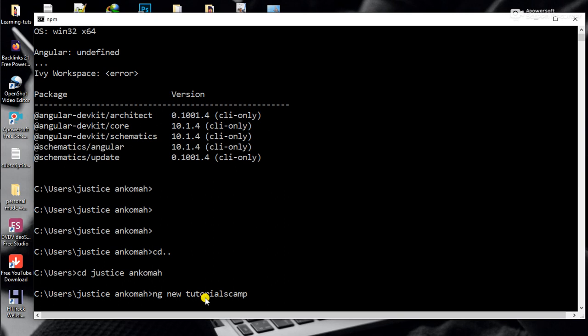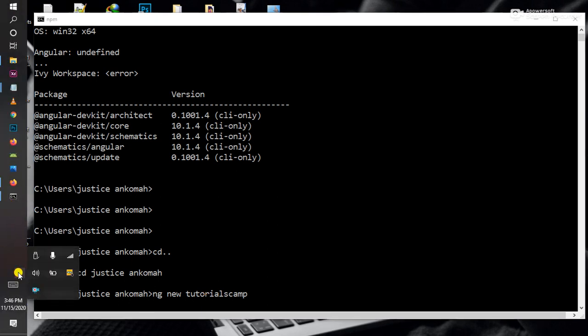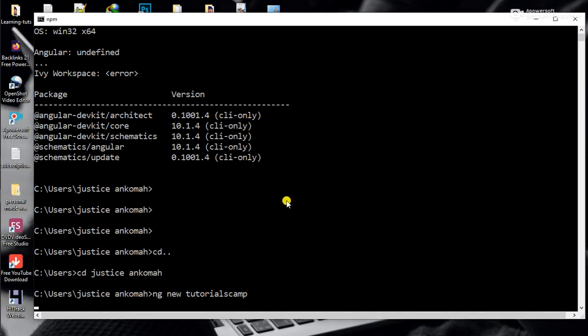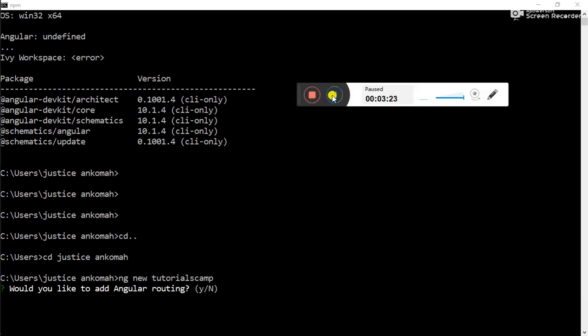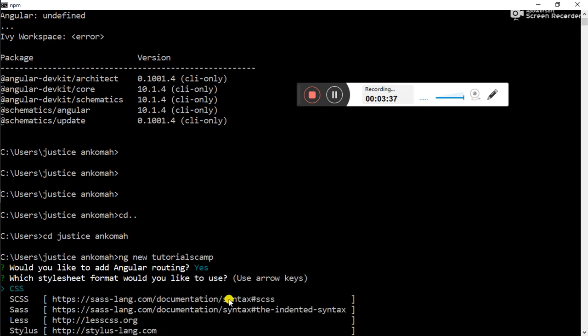It will take a couple of minutes, so I'm going to pause this a while and allow it to run. You can see it is installing, and I have actually gotten this warning: would I like to add Angular routing? Go ahead and type Y, which means yes, and press enter.